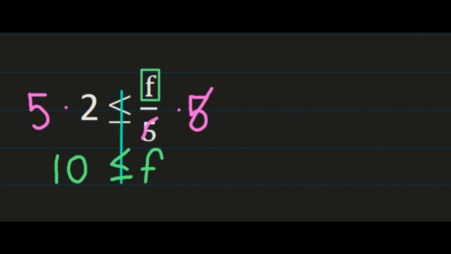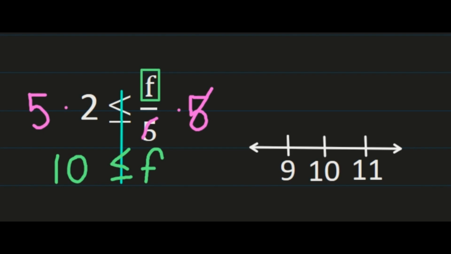And here's where you need to be careful when you go to graph this inequality on your number line, because your variable is on the right-hand side this time. We need to think about what this inequality means. First, though, we have less than or equal to 10, which means 10 is part of your answer set. So we're going to be using a closed-in circle or a point at 10.